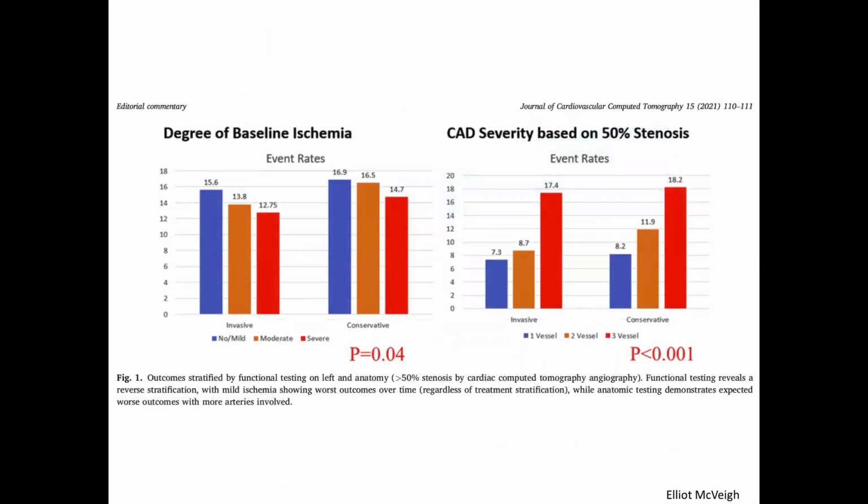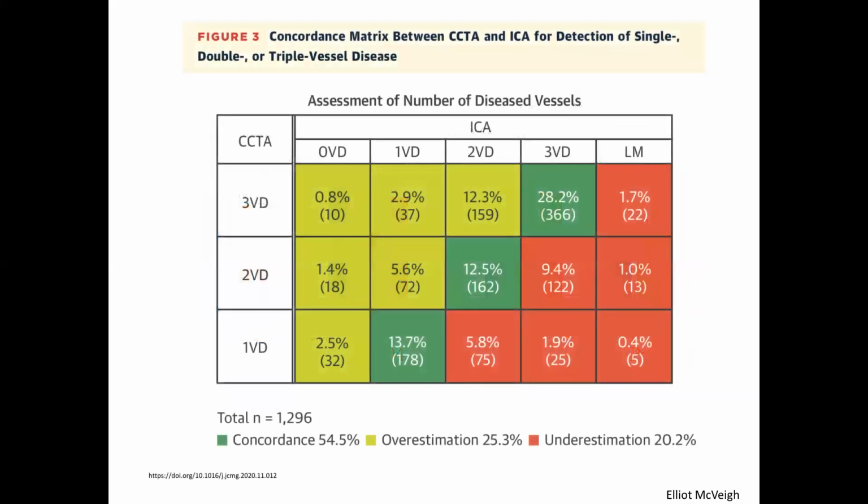And I won't pause on this, you can look at the slide, but this is just the baseline ischemia by SPECT versus CAD severity, and there's a huge correlation here, nothing here. It's inverted. It's the wrong direction. And then another way of looking at those 2 imaging modalities is concordance. Take the same patient, what's the call using cath, what's the call using CTA? Are they exactly the same? They are not. And this is a concordance matrix. These are the ones that are the same, and only 55% of the cases got the same call on both the CTA and the coronary cath.